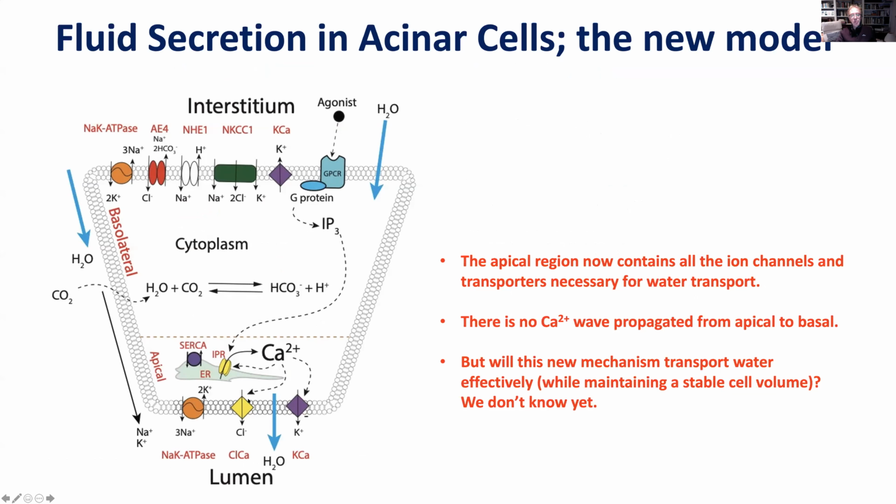When the calcium goes up, it activates a chloride channel, which lets chloride flow through, but that would depolarize the membrane. If you were to not compensate for that, the membrane would depolarize, and that would stop calcium flux, which you don't want. So you have to re-hyperpolarize the membrane, or keep it hyperpolarized, in order to maintain calcium flow. That's what this potassium channel does. When calcium activates the potassium channel, it pulls the membrane potential back down and keeps it high and negative, allowing for continued chloride flow.